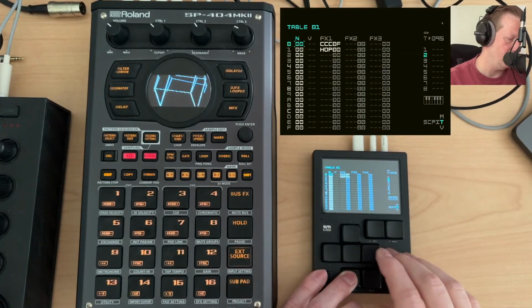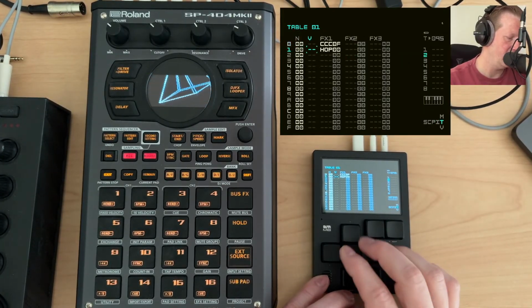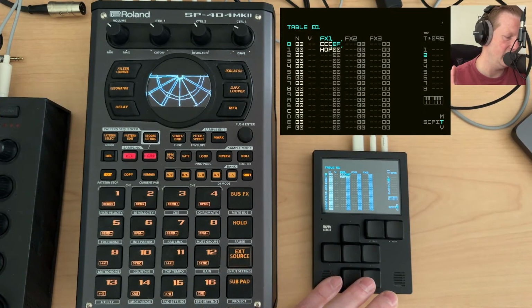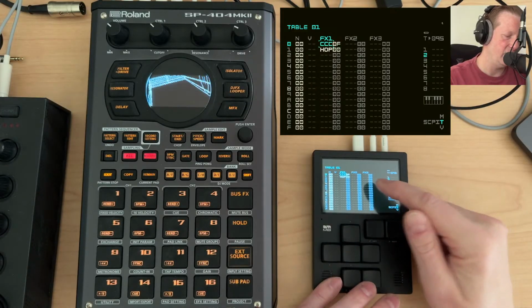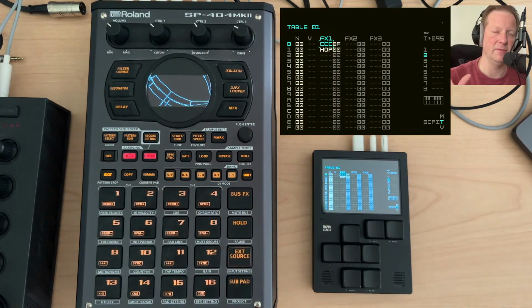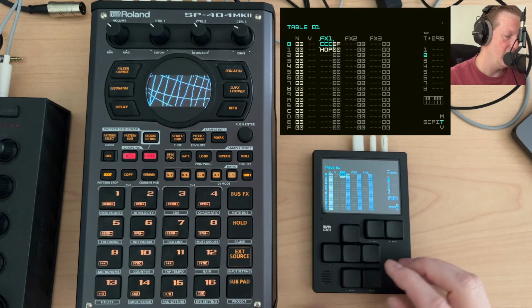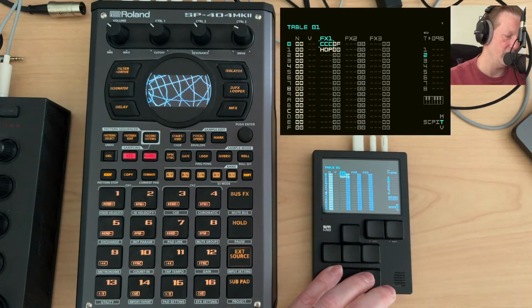So I came over here and had put in a table value. What's making this weird noise is this is a relative. In the phrase, it is an absolute value, which means whatever you send, it's going to send and stay. In the table, it is a relative value.